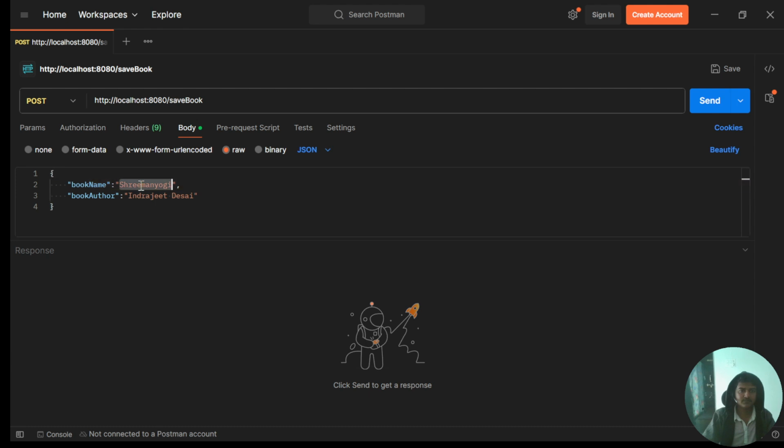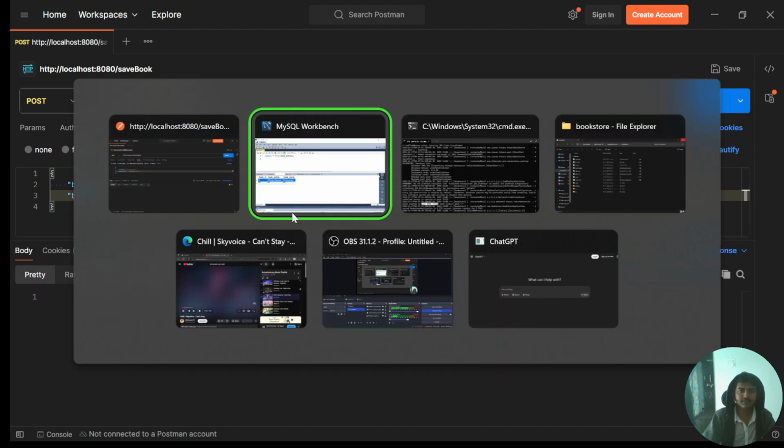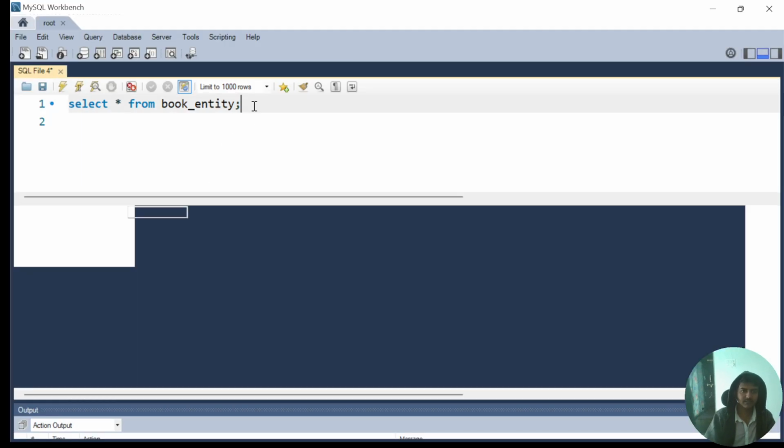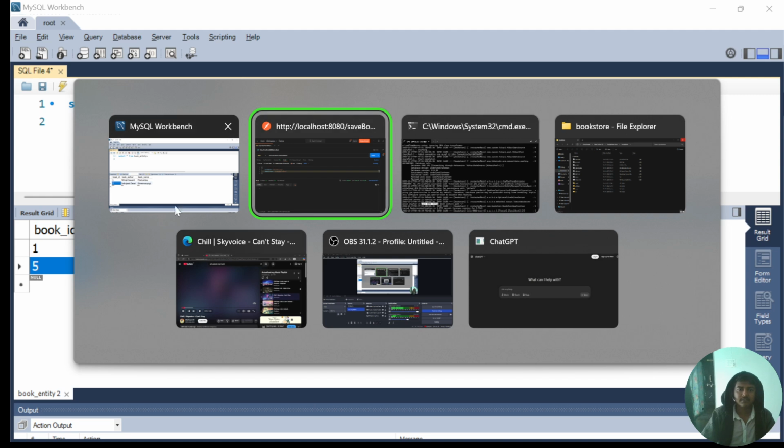Let's try to save one more book. Okay, this we don't have. If I send it, I get the 200. Okay, let me run this once again. Okay, this book has also been saved. Now actually I have removed few rows from here, that is why it is showing directly 5th book ID, and it has skipped 2nd, 3rd and 4th.